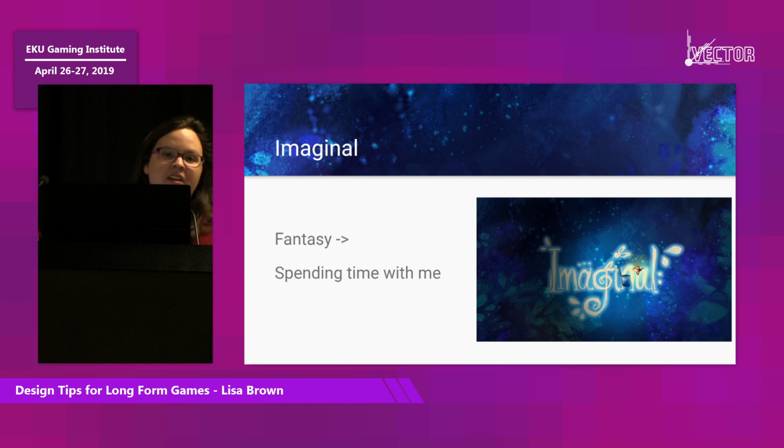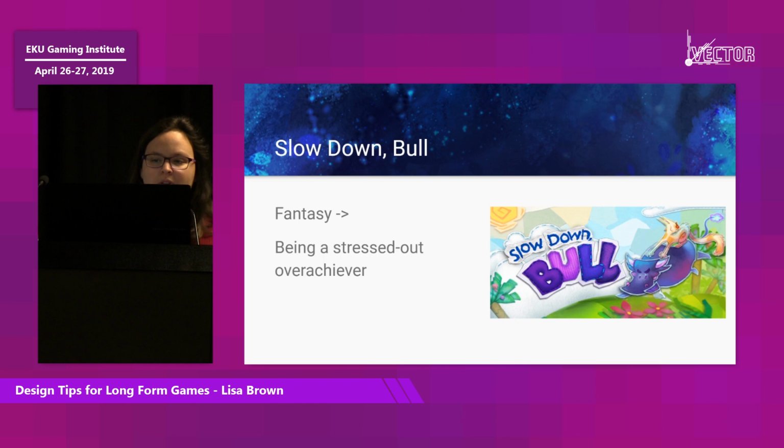Another example of a game I made several years ago is an action game called Slow Down Bull. You play as a bull who runs around and collects decorations for his art. But the fantasy was all about being a stressed out overachiever. I'm going to use this game in a lot of examples, so I'll show it in a bit. Your core fantasy is really important because it acts as a foundation for the rest of your game.